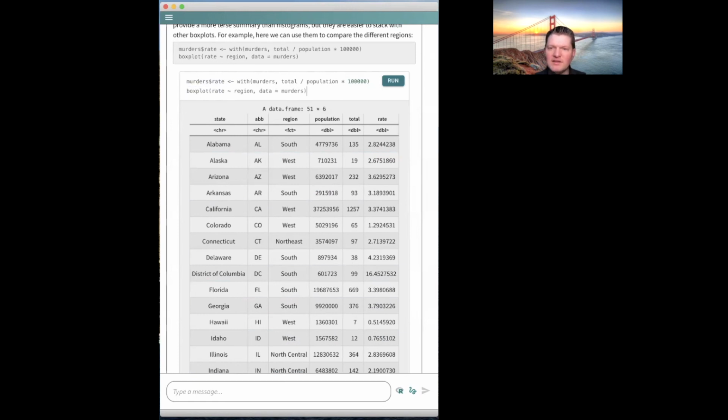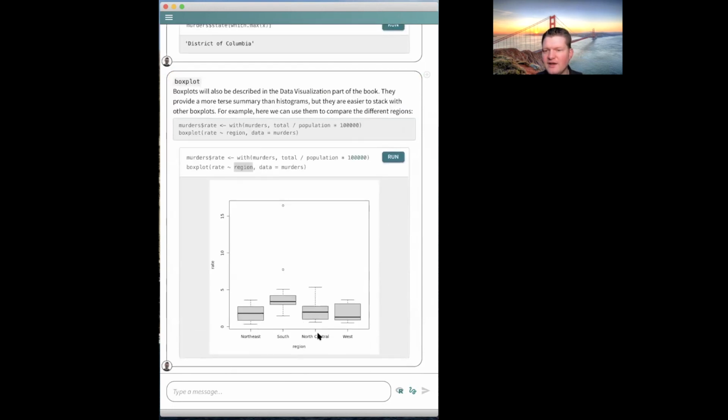So we can then call Boxplot. And the way this function works is we need to supply which data frame we're going to be grabbing data from. So we're going to say murders is our data frame for this plot. And then we do rate tilde region. This is specifying the Y value, and this is specifying the X value. And notice this is a categorical variable. This region is a factor column. There's only 4 possible values here. And so on the X-axis, we'll just have those 4 categorical values. And on the Y-axis, we have this numerical quantity, which is the rate. So it's just Y tilde X here is the style.